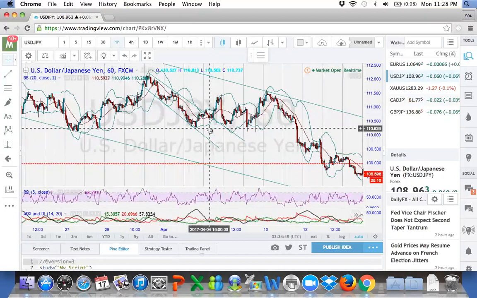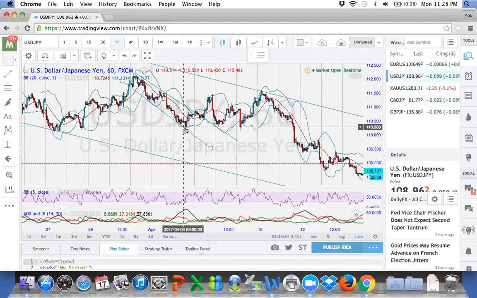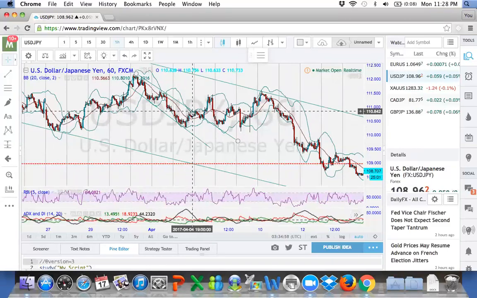Okay, cool. So what would I be looking for? It tapped off of this area. What did it make? An engulfing, guys. Right, an engulfing. Does that mean we're looking for a buy? You could have taken that as a buy if you wanted to, and then put your take profit at the top of the channel, right? You could have done that.